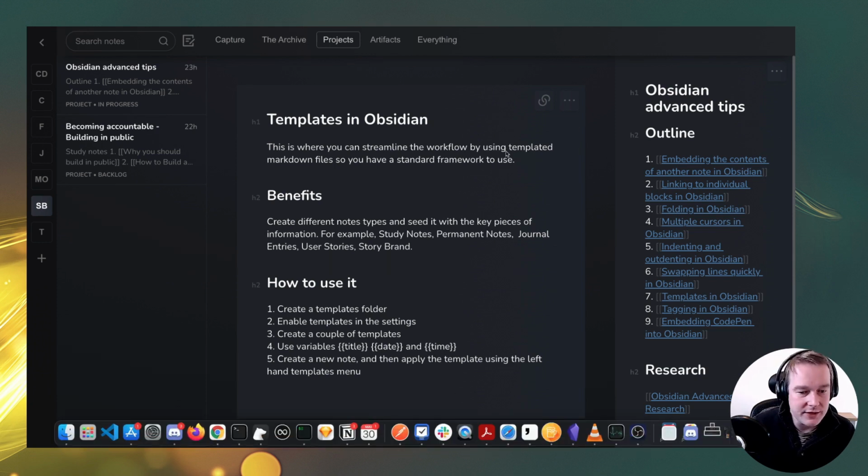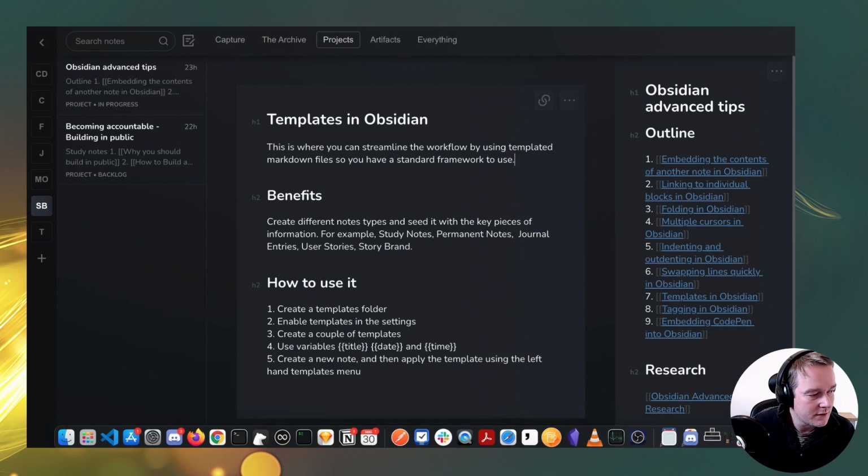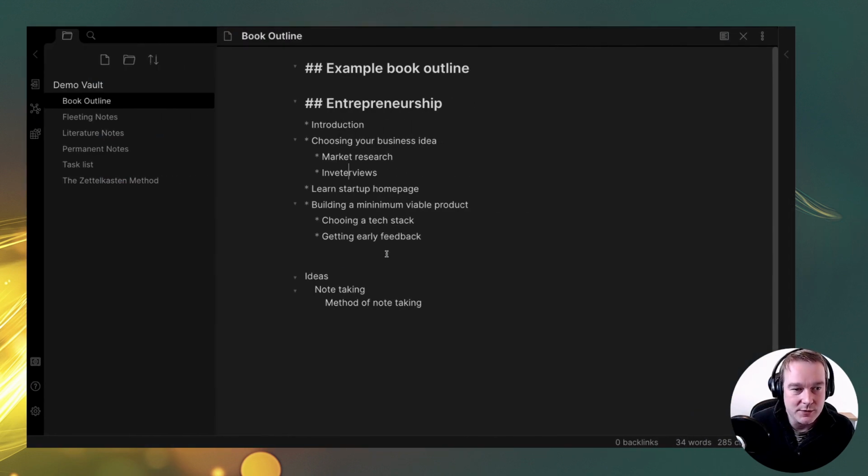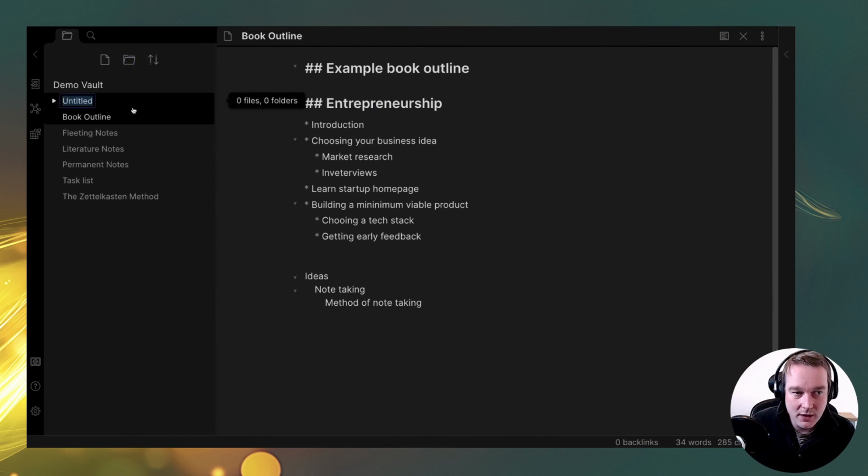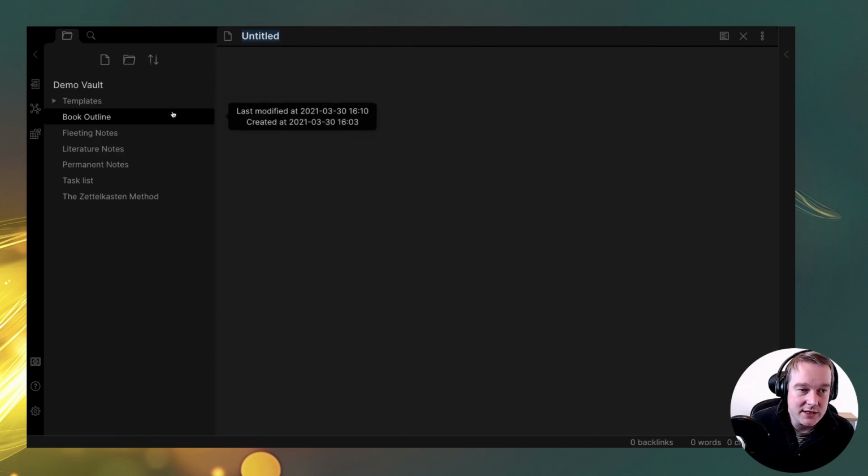So how would we do this? Let's move back into Obsidian. So what we do here, we create a folder, and we're going to call this templates. So that's now saved. It'll be saved on our file system, and we'll use this. Let's say we want to create a study note. Actually, no, I'll call it a study note.